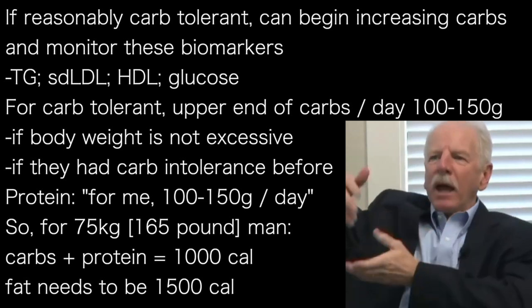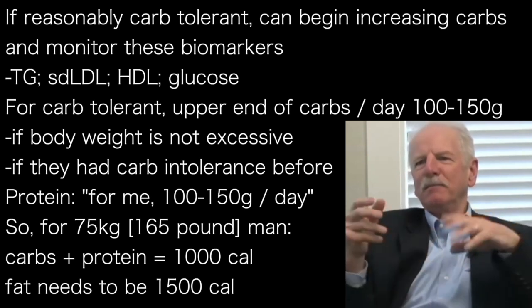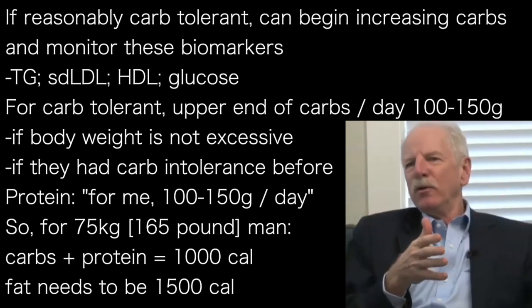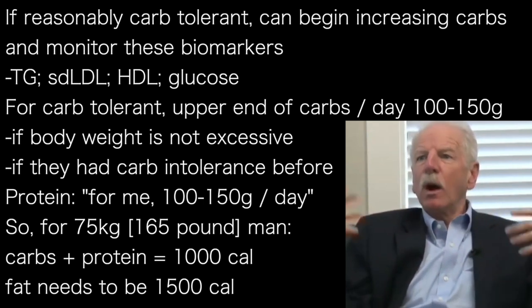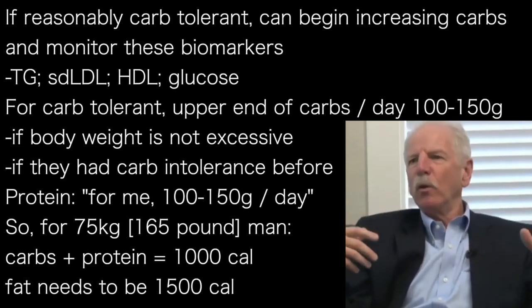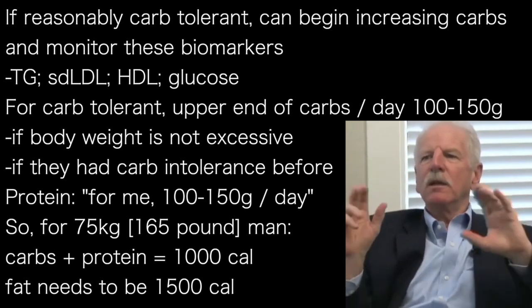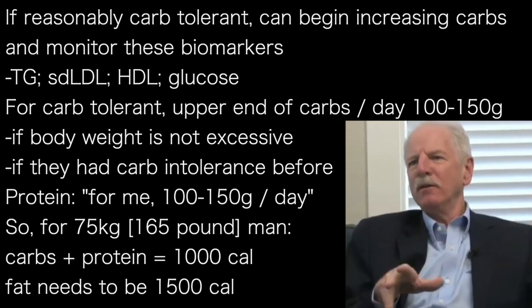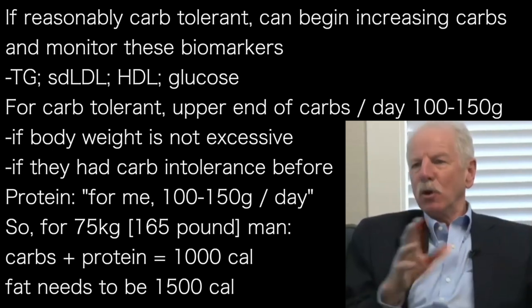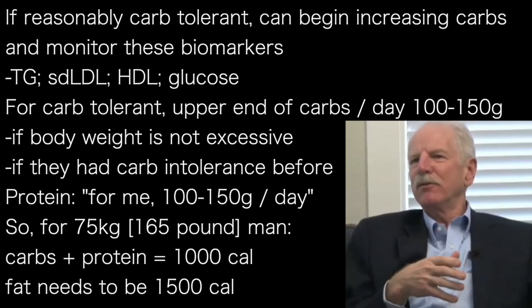So you introduce carbs back to the point of carb tolerance, you keep protein moderate — because humans, A, protein costs a lot metabolically, and B, we don't feel well if we eat way too much of it. Protein in moderation, and then the remaining fuel you need for maintenance will come from a healthy mix of fats. That's how we put together what we've termed a well-formulated carbohydrate-controlled or carbohydrate-restricted regimen — one that allows people not just to lose weight more easily than on other dietary approaches, as shown in Chris Gardner's study, but also to make it last for decades, not just six months.